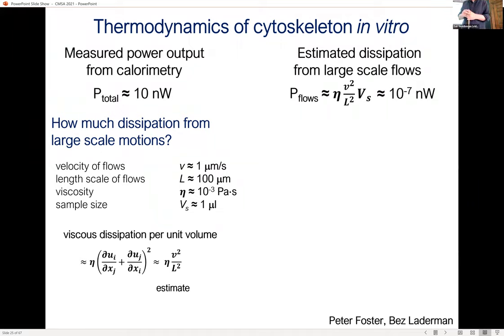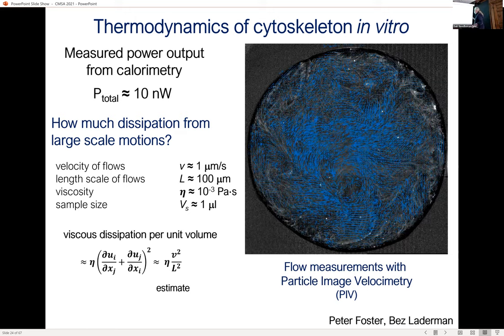What do you mean by length scale of flow? Basically, it's the correlation, how far the flow extends, the length scale at which you have swirls in the flow field. Because this dissipation is the shearing of the fluid, and that gives you a sense of how much the fluid is being sheared. So you're saying this is a hemispherical droplet, so we don't have to worry about the thinness in the third dimension. That's right.